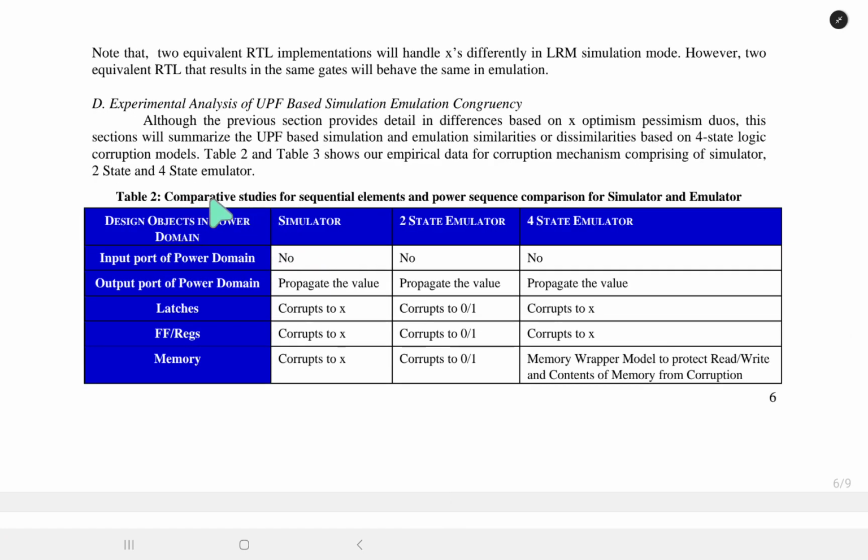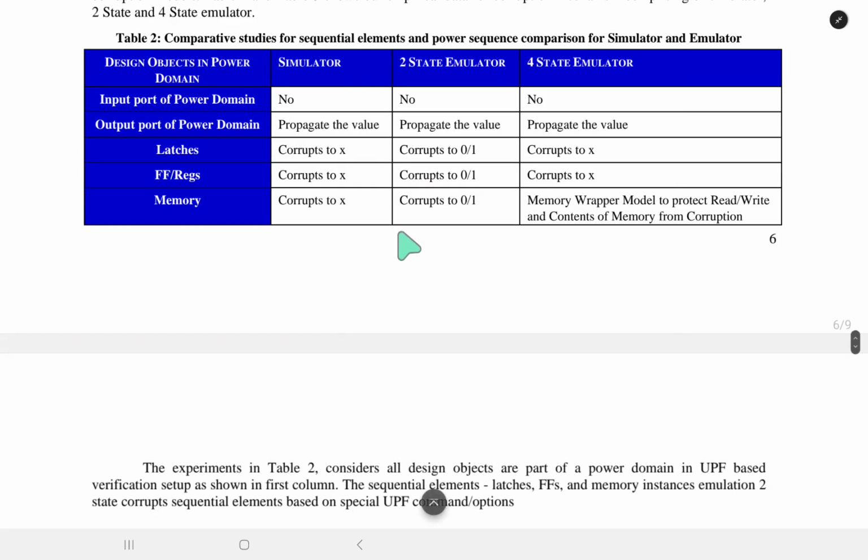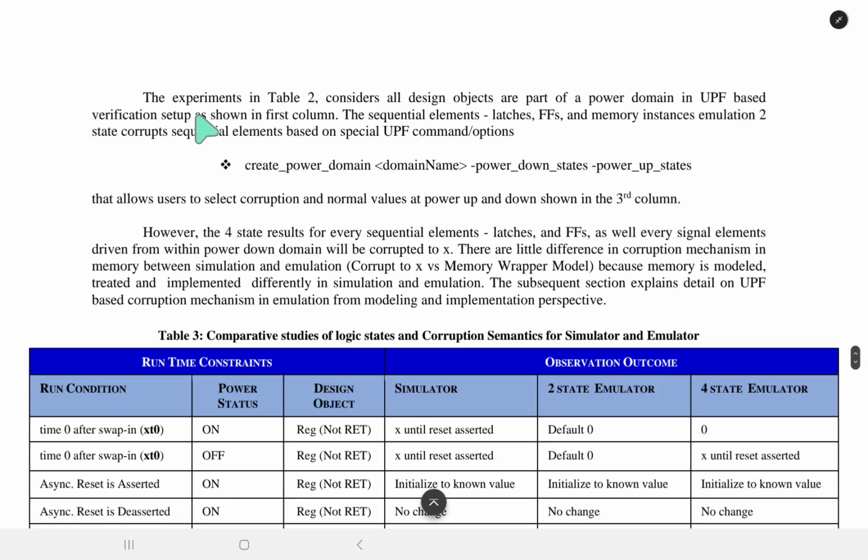Table 2. Comparative studies for sequential element of power sequence comparison for a simulator and emulator. Design updated power input of power domain, output, latches, flip-flop, and memory. Simulator, two-state emulator, and four-state emulator. The experiment in table 2 considers all design objects as part of a power domain in a UPF-based verification setup, as shown in the first column.